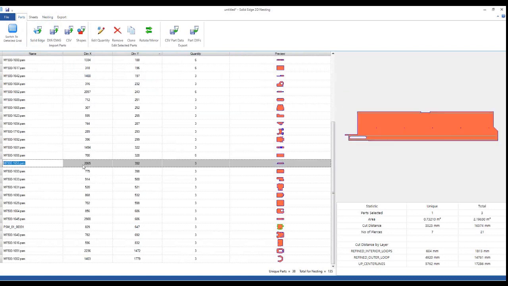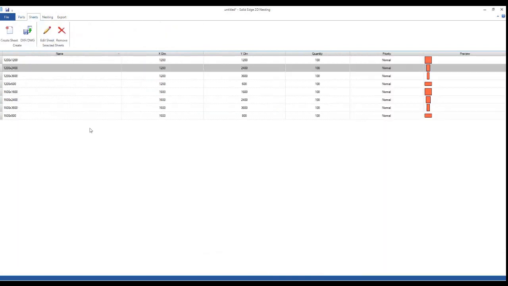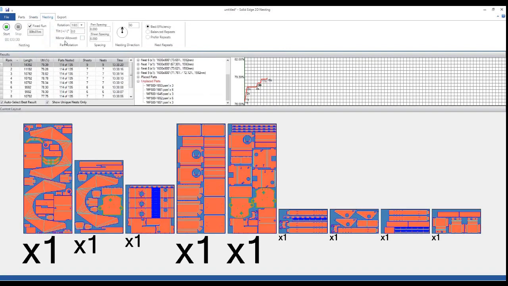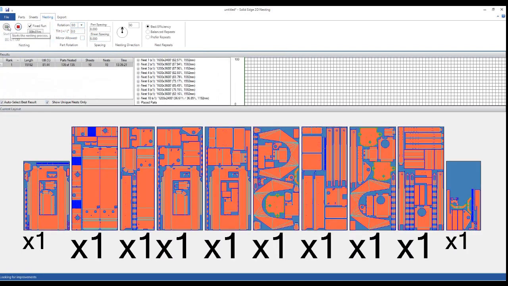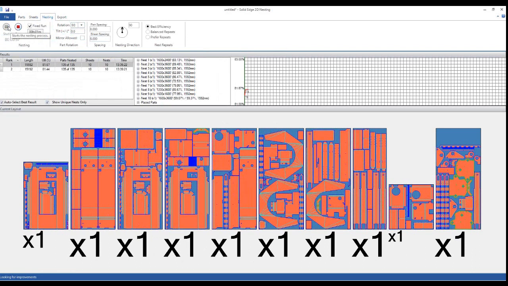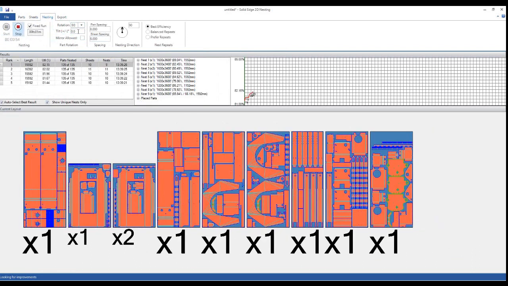1653. There it is. Now, notice that's 2 meters and 65 in the X direction, 392 in the Y. 2 meters and 65 exceeds the X direction dimension for all of the sheets I have available. It could place them in the Y direction if I allow other rotations. For example, I can say I will allow up to 90-degree rotations. What this does now is it can rotate these parts in 90-degree increments to fit them.